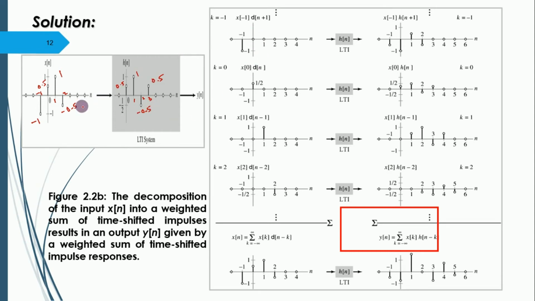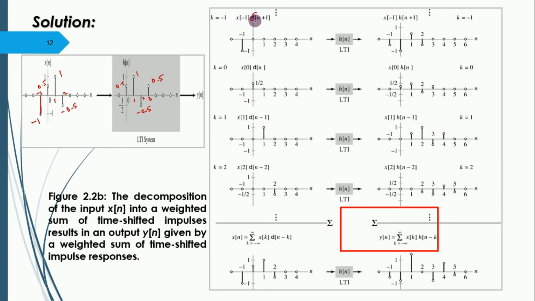So first what I do is, first I want to extract this sample. If I want to extract this sample, what I have to do? I have to multiply x of n with delta function. Delta function should be shifted to the left by one time. That is what is done here. You can check. Delta function is shifted to the left by one time, and I am multiplying it by x of n.